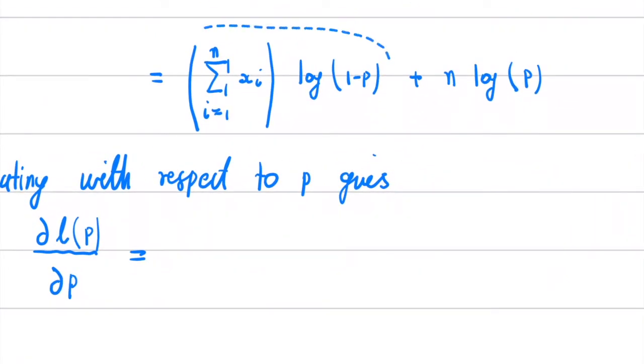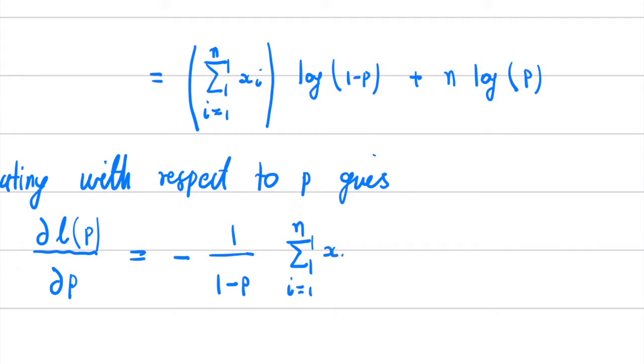So here we're going to just focus our attention here. So this is a constant with respect to p, so we don't have to worry about that one too much. But this, of course, is a function of p. And how do we differentiate a log function? Well, it's 1 over the inner function, so it's 1 over 1 minus p. But then don't forget, we also have to multiply this by the derivative of the inner function. In this case, the derivative of the inner function is -1. And then, of course, we still multiply by the constant. And in this case, that sum of xi's is the constant.